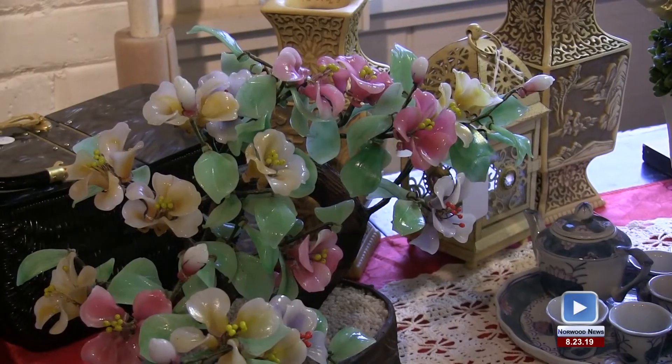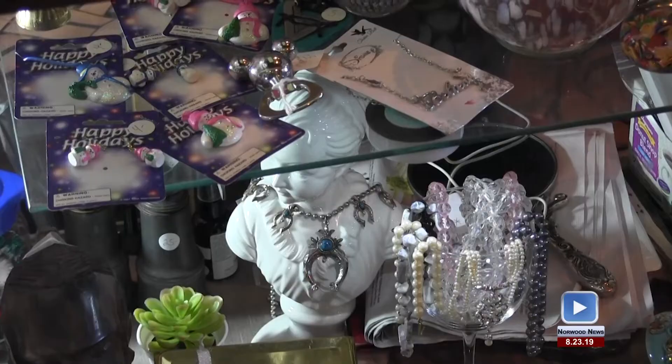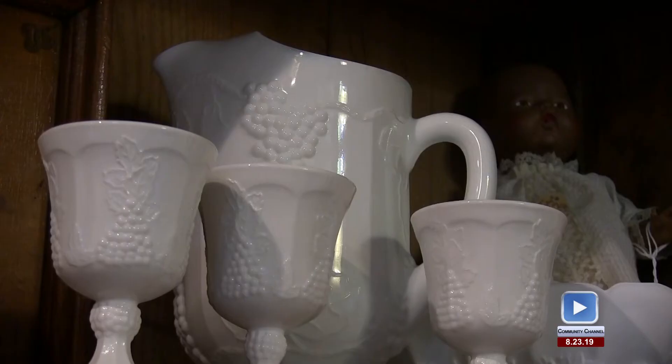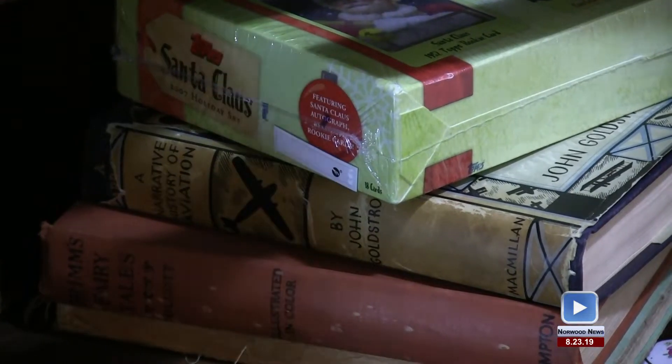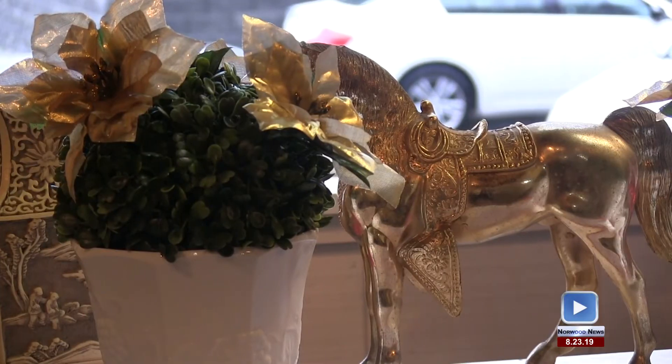Once I'm in here, I just feel like I belong here — it's very comfortable. And if I sell something, I sell something; if I don't, I don't. I don't have to sell everything to make a living — this is more almost like a hobby. So if you're looking for antique jewelry, china, books, or just some really cool vintage collectibles, it's time for you to stop by Spada's shop at the Winsmith Mill. Reporting for Mustang Magazine, I'm Brianna LeBlanc.